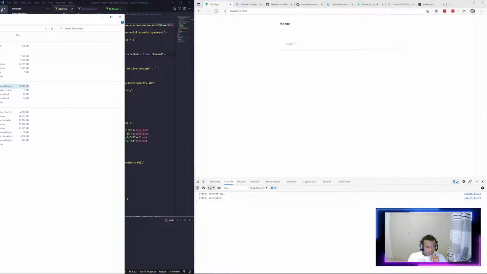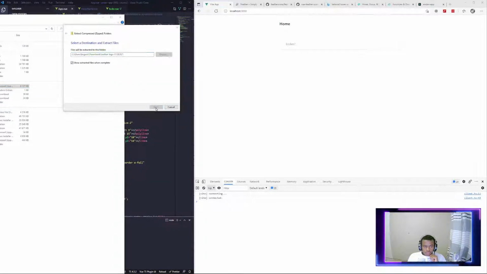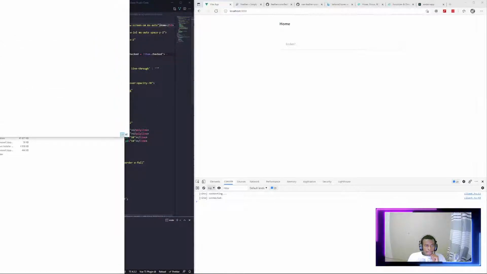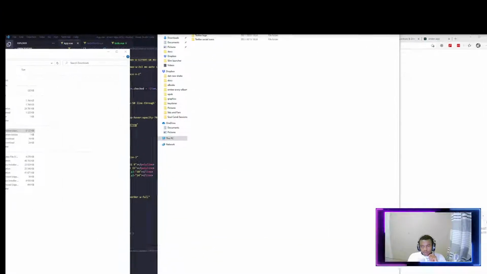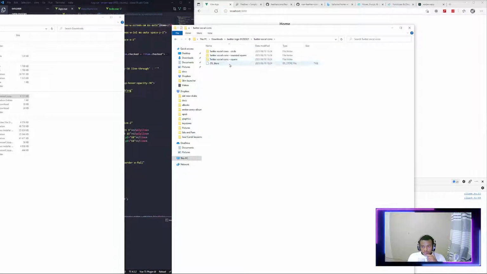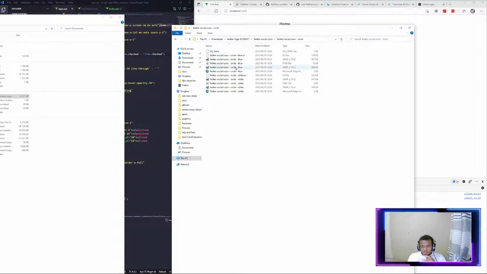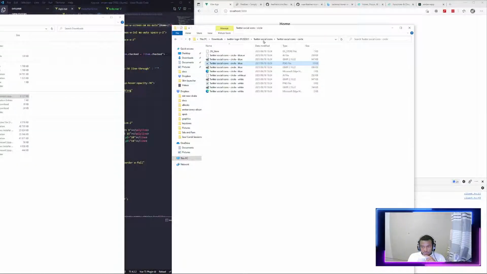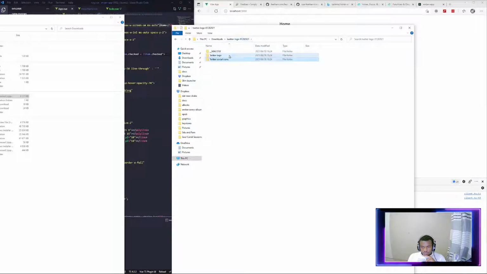This Twitter logo, extract. You guys cannot see this. The reason is, oh yeah, you can. What did I just do? There you go. I dragged something else that I was not supposed to drag. I was dragging this guy. What? No, I don't want to see the social icon. I just want the Twitter logo, SVG, blue.